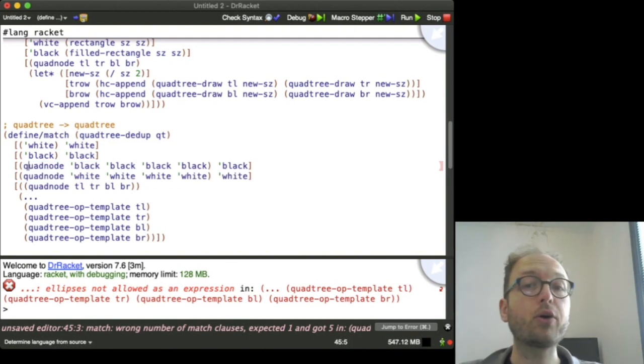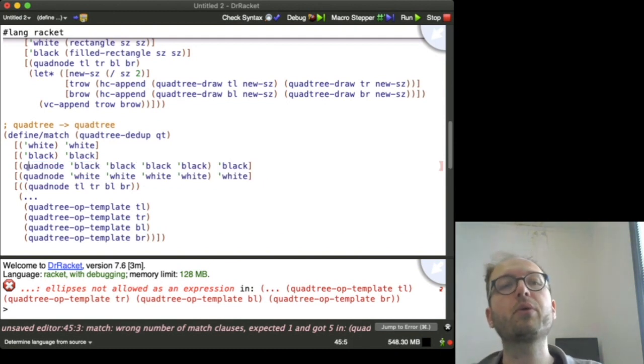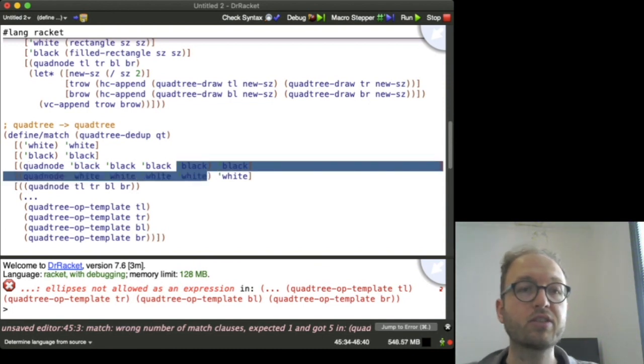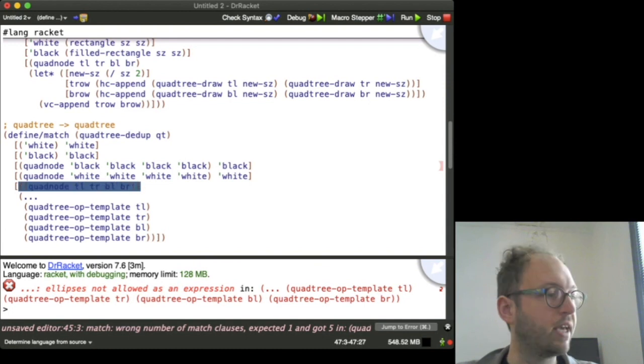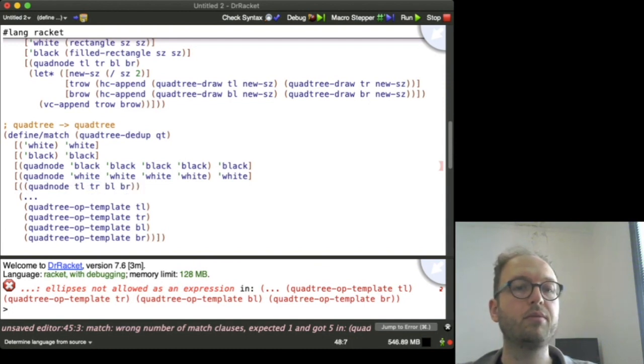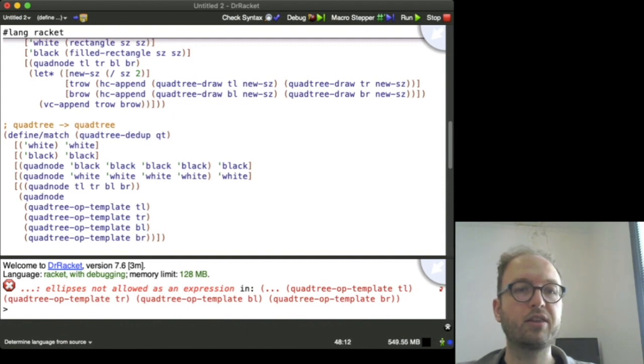And it shows the power of pattern matching in these sorts of languages, right? Where we didn't need to manually say, is the bottom left equal to the top right and all these sorts of things. We were able to just express the structure that we want to deal with in this particular arm of a match. And then on the right-hand side, we can just say what we expect it to produce. So let's deal with the general case right now, which will be, we're going to produce a quad node. Let's get the recursion right, like that.